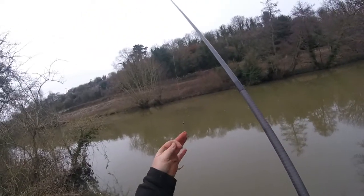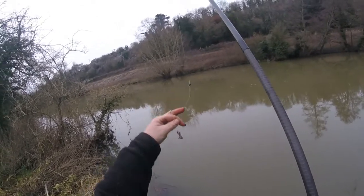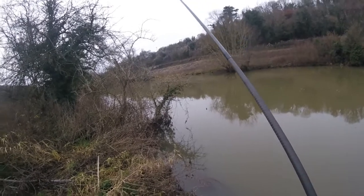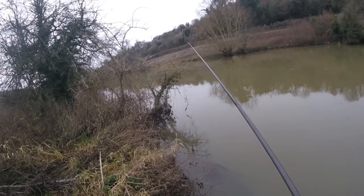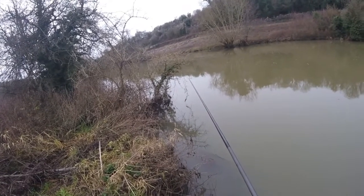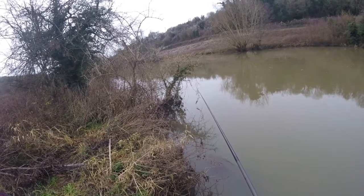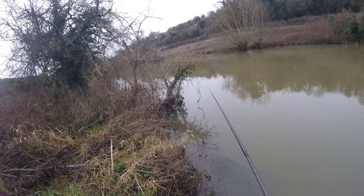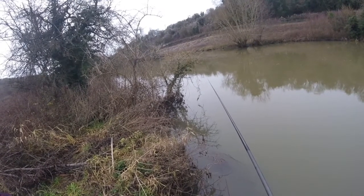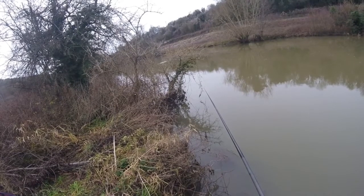Look, nice fresh worm. Just going to give it a try down this edge and see if there's a nice big perch hiding about. Let's just see what we can do. Got to be a perch somewhere. There we go, just trotted it down nicely. Come on, perch, where are you? There's got to be a perch there somewhere, under that edge, under that tree. Surely a perch there.